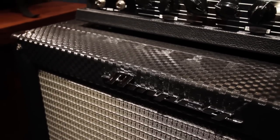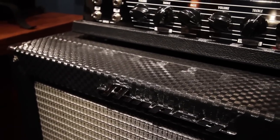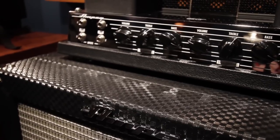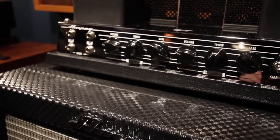Just an absolutely fantastic, this is an instrument. It's an amplifier, but I really consider this an instrument, and it's a complete expression of what you're trying to do as a bass guitarist or if you're a producer.